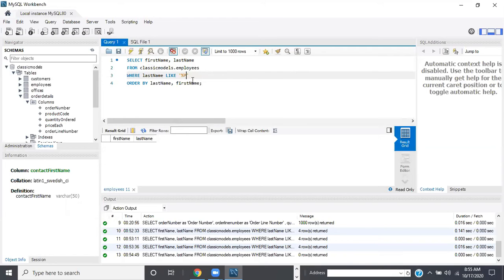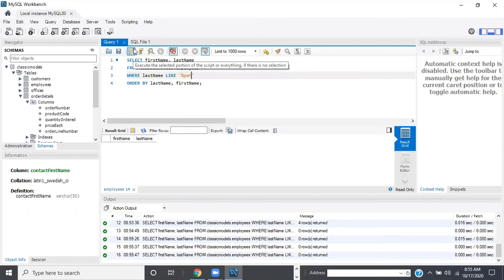So percent, what if you just wanted people whose first name or last name starts with a P? Not sure how to do that. Well, maybe I can do a capital P. Maybe it'll be case sensitive. Nope. Not like that either. So percent PAT for Patterson. And like that. All right, so something here.